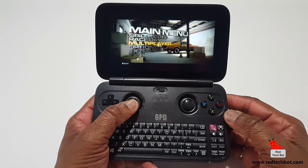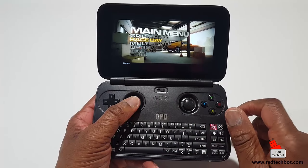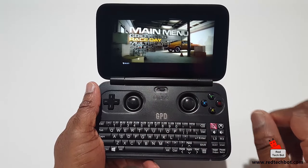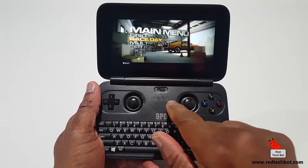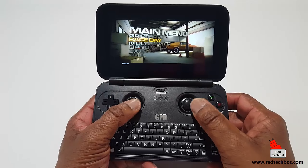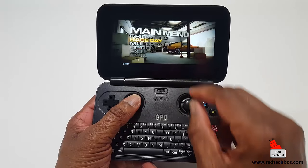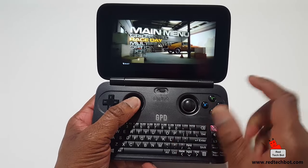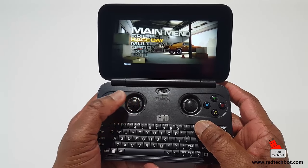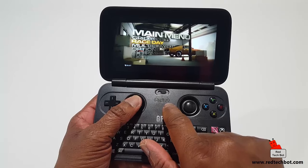Now with these games, as I said, there's a switch right here in the front where you can actually put this keyboard and gamepad into different modes. When it's in the middle, it's mouse mode, and in mouse mode you can move around the icon with the analog nubs, and you can use the buttons to represent mouse clicks. But when you're in gaming mode, there are two modes. On the right, we have what looks like an Xbox icon.